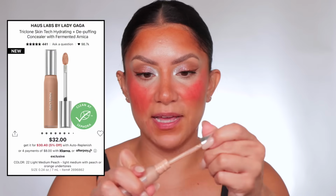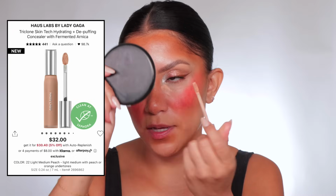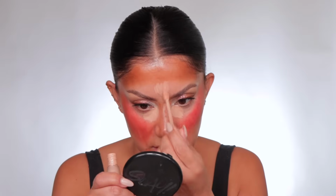Then I'm gonna go in with some concealer. I've been loving the House Labs concealer. Like, it's such a good concealer. So I'm going to go here. I put a lot on right here, like in the inner corner. And the reason being is because my inner corner is super dark. And I blend out with a sponge. The sponge will always sheer makeup out regardless. Put some here on my nose and here.